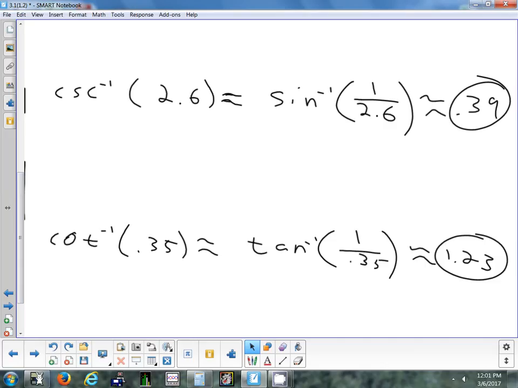Okay, so now you know how to do inverse trig if the answer is a multiple of 30 or 45. Use your table. If it's not, use your calculator. Okay. If you're having trouble with the calculator, make sure you come see me so we can figure out how to use yours.